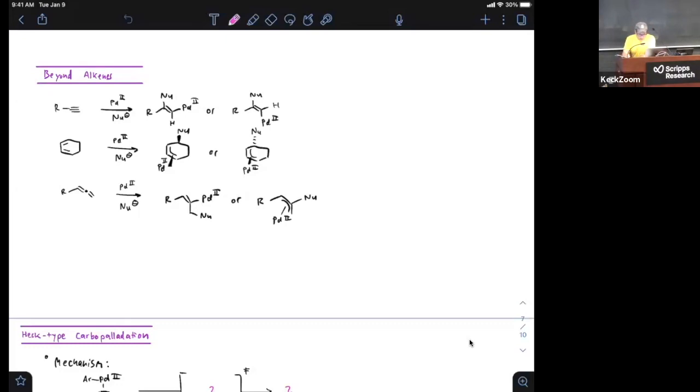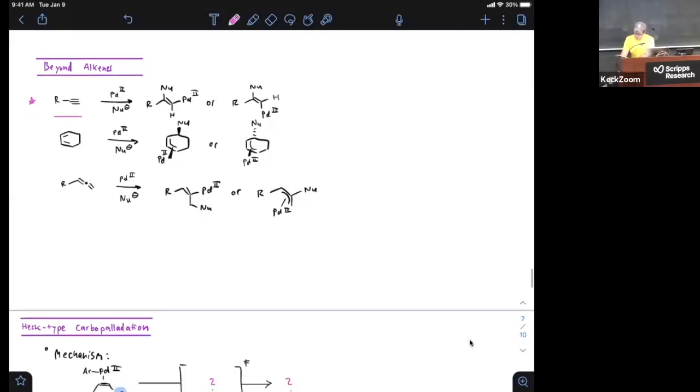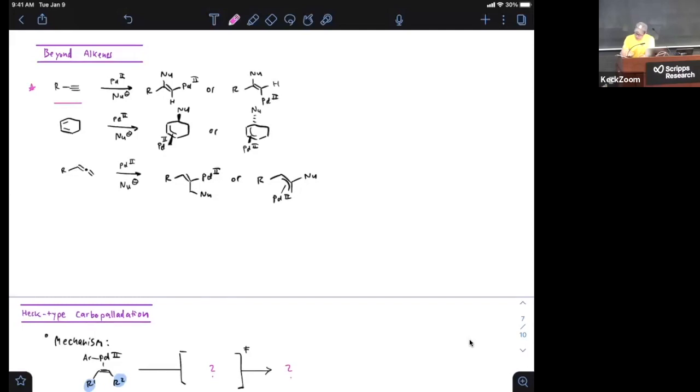So if we consider extending the framework we discussed last time to alkynes, and we'll just consider the case of a terminal alkyne here, you'll notice that the intermediate thus generated is an alkenyl metal, or specifically an alkenyl palladium species. Several potential regio and stereochemical outcomes are possible here. I've drawn just the two potential stereochemical outcomes, depending on the operative mechanism, inner sphere or outer sphere nucleopalladation. And this can be a powerful way to synthesize substituted alkenes because these alkenyl palladium species can react further with various electrophiles.